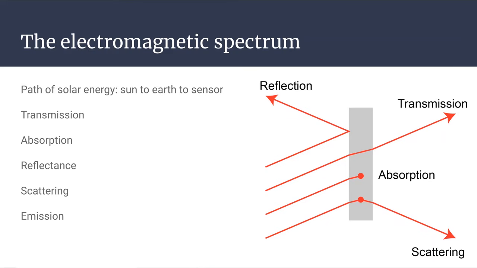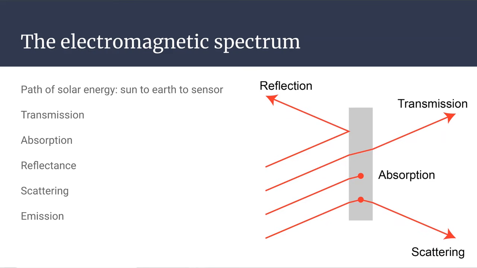But if energy isn't transmitted, other things can happen. The energy can be absorbed, and that means that energy is integrated and made a part of that object. Many objects absorb some of that electromagnetic energy. That is when those objects are getting heated up by solar energy. That's absorption. It actually excites the molecules of that substance. Energy can also be reflected.